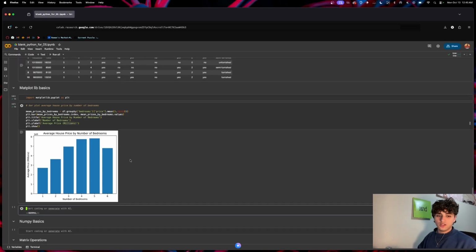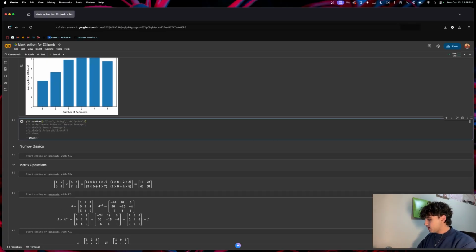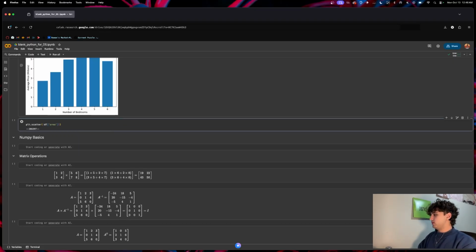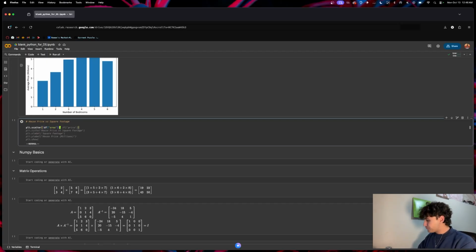But obviously we're not bounded by bar graphs. Maybe we want to plot a scatter plot, which is sort of the conventional first thing that we'd want to do with a data set like this, right? So how do we go ahead and do that? We can use another function, plt.scatter, obviously for scatter plot, and we can go ahead and pass in df['area']. Maybe we want to plot house price versus square footage. So how much does a house cost by the square footage, right? Probably some important insight for us to know given the context of this data set.